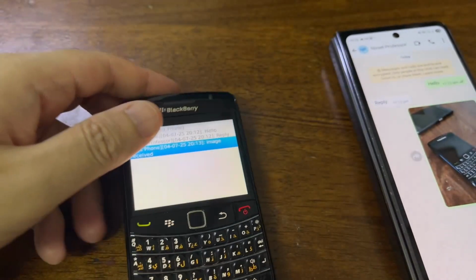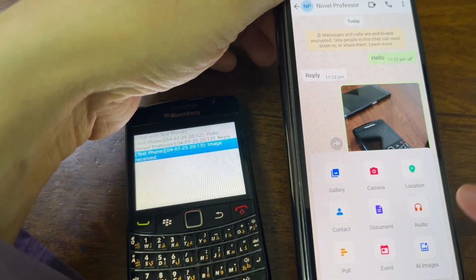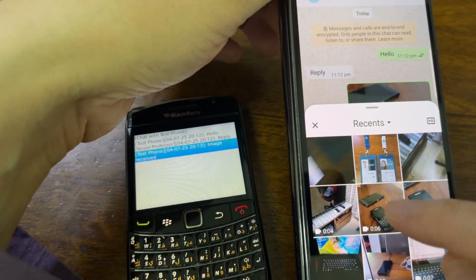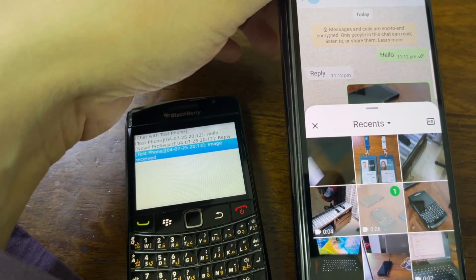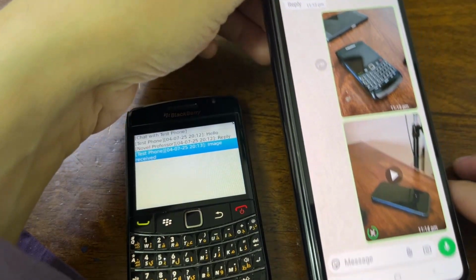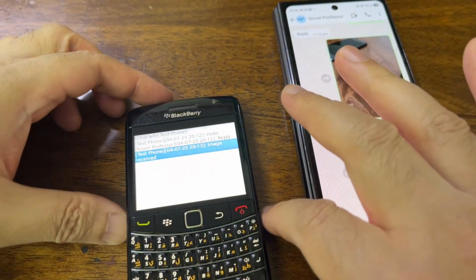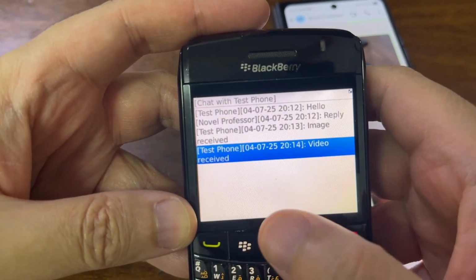Similarly, we can send a video. Let's send a video from the gallery. Let's send this video. Okay, so now the video has been received.